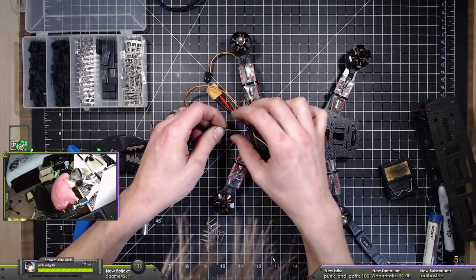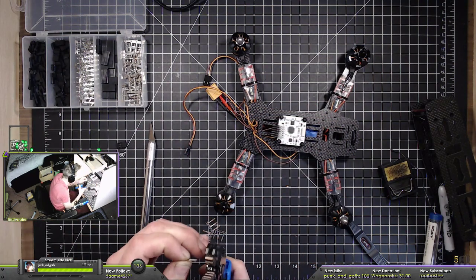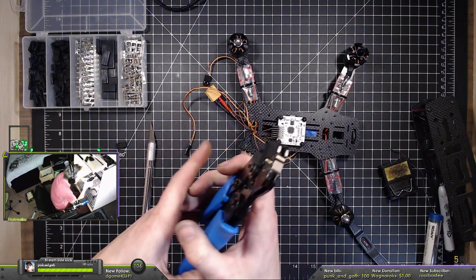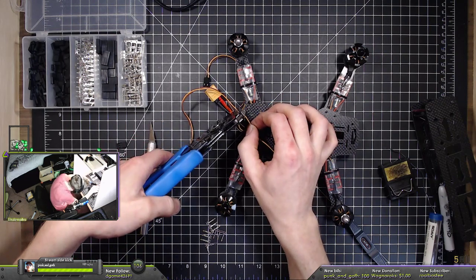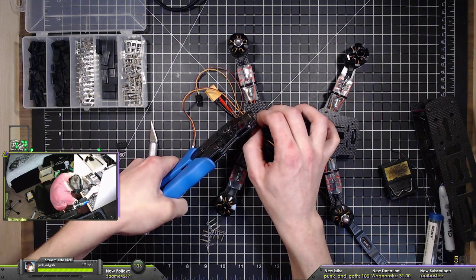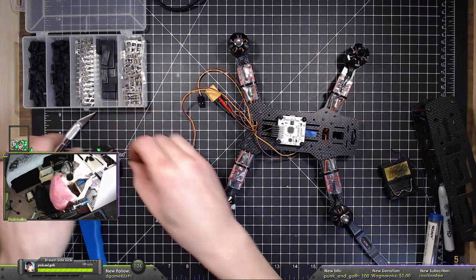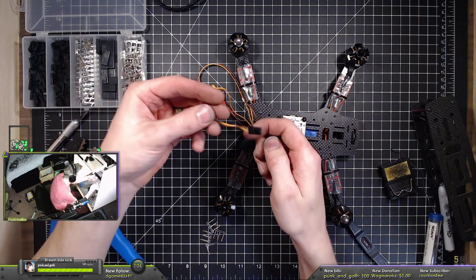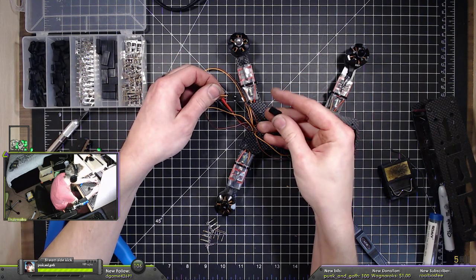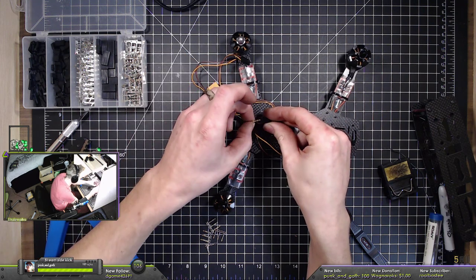So now we should be able to take the other one, stick it in there, take the other wire, run it all the way inside the connector, crimp that one. Now that those are crimped, we can take our old connector end with the other one for reference, that way we can keep them the same. Looks like we're going to do orange on top, so we'll take that.